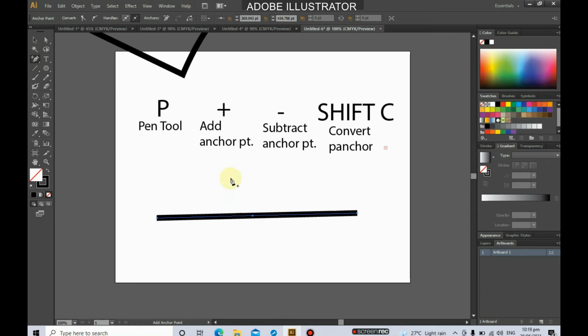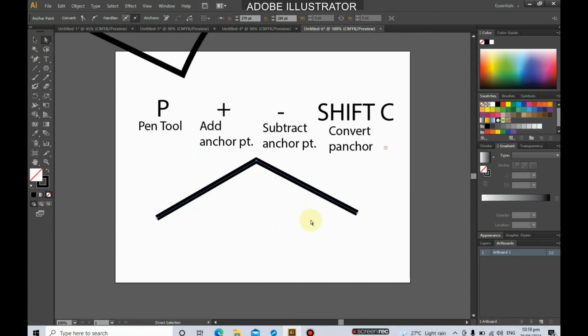Let's say I wanted to move this. We're going to use the direct selection tool. Again, the direct selection tool is used to select and move anchor points. Take the direct selection tool, then click on the anchor point at the middle and move it upward.